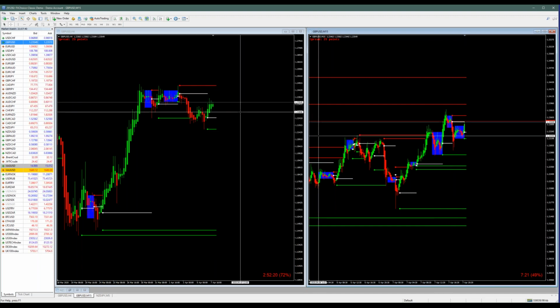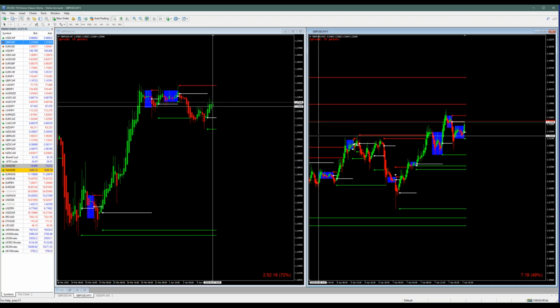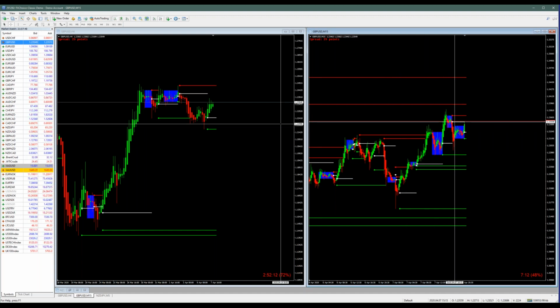So remember that the trade is your higher time frame. It's over here. That's the trade. This is just a tool to find entry on the lower time frame. And whether you're going long, you're going under expansion. If you're going short, you're going above expansion.